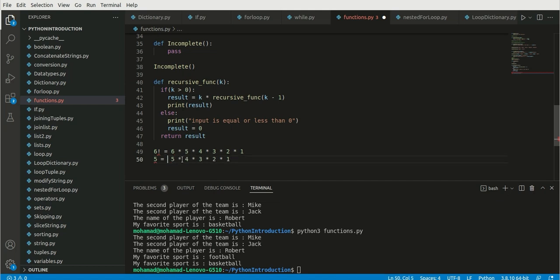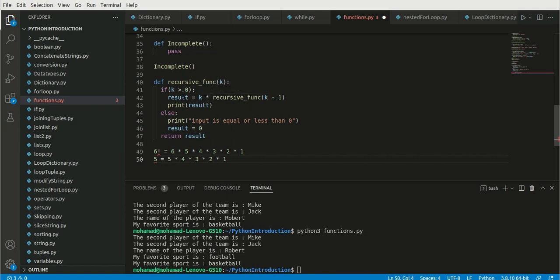And it does the same for 4. It's going to multiply all of the numbers from 4 to 0, and not the 0 itself, and so on. So what this recursive function does is the same thing that we want.